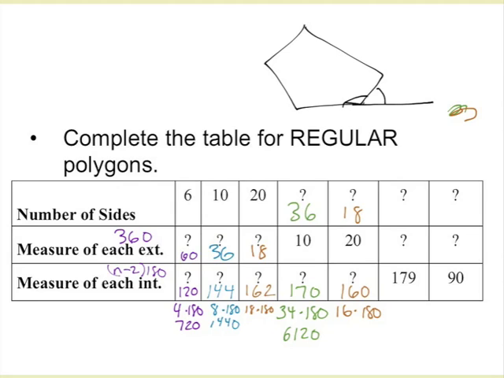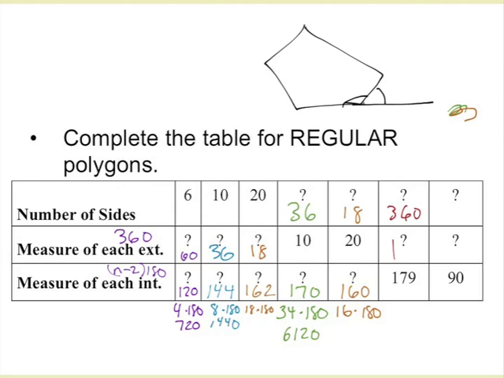So if the interior is 179, how big is the exterior? 1. How many 1 degree angles does it take to make up the 360 that we need? 360. So that figure has 360 sides. Like a circle. It is going to look really close to a circle if you would try to draw it. It's not quite technically a circle, but it's going to look really close to one.